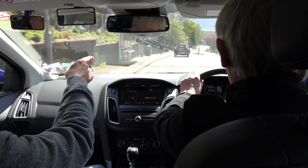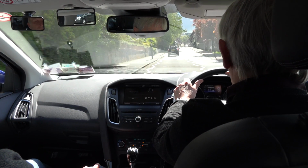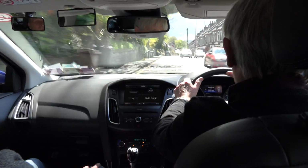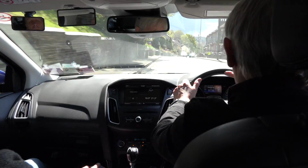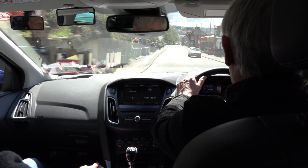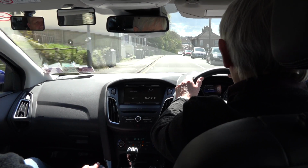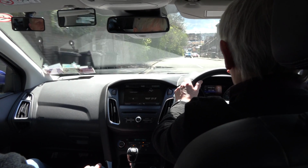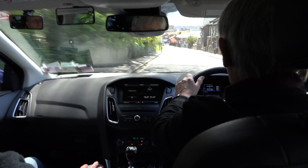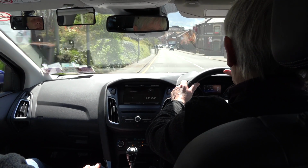So what's this island we've got here, Tony? Safe haven. So if you saw a pedestrian standing in the middle there on that haven, what would you do? I'm not seeing many crossings around. No, we haven't got many here. That's somewhere where pedestrians can cross, just after a safe haven. What was there? Black and white lines painted on the road. Black and white posts and yellow beacons on the top. Oh, I see. Yeah, missed that.